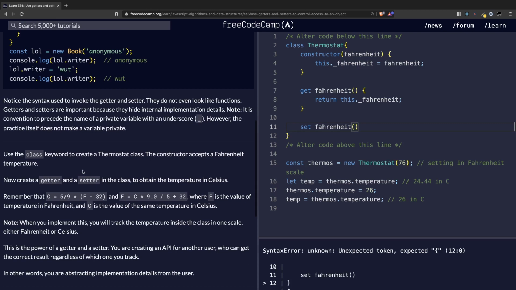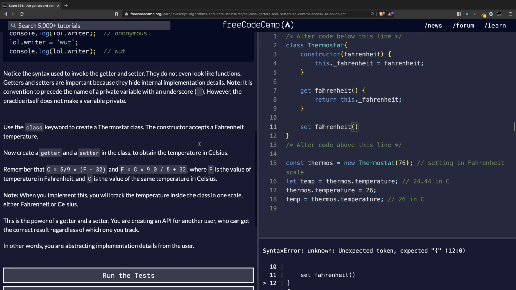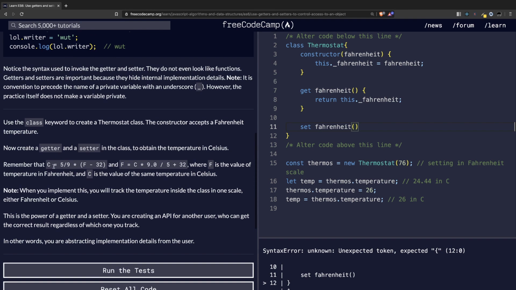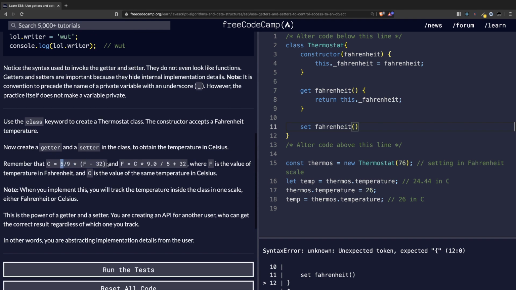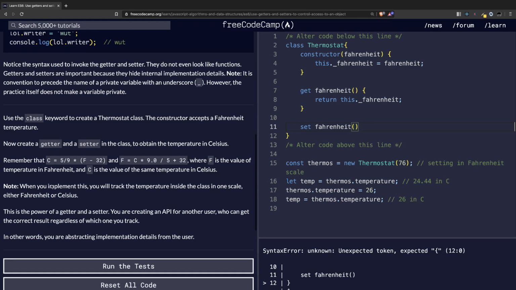Okay. Oh, wait, this is not what we want to do. Now create a getter and setter in the class to obtain the temperature in Celsius. Alright, remember that this is the Celsius function, where F is the value of temperature in Fahrenheit and C the value in Celsius.